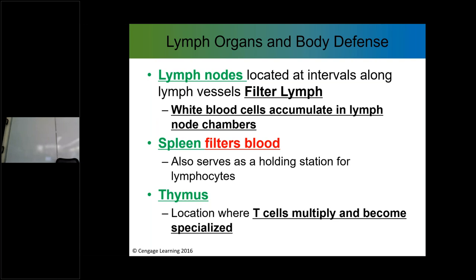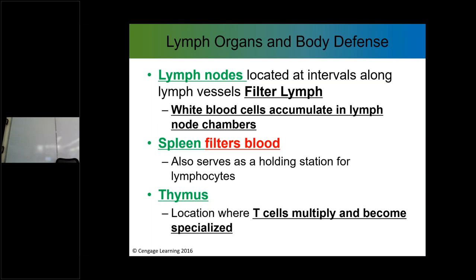And the spleen will filter the blood and have a very similar role as those lymph nodes, but it's going to be filtering blood, not the lymph. And again, looking for anything that could quite possibly make you sick, right? So very important. So it also will have these lymphocytes, these white blood cells that can then mount an immune response if we do find something that could make you sick.